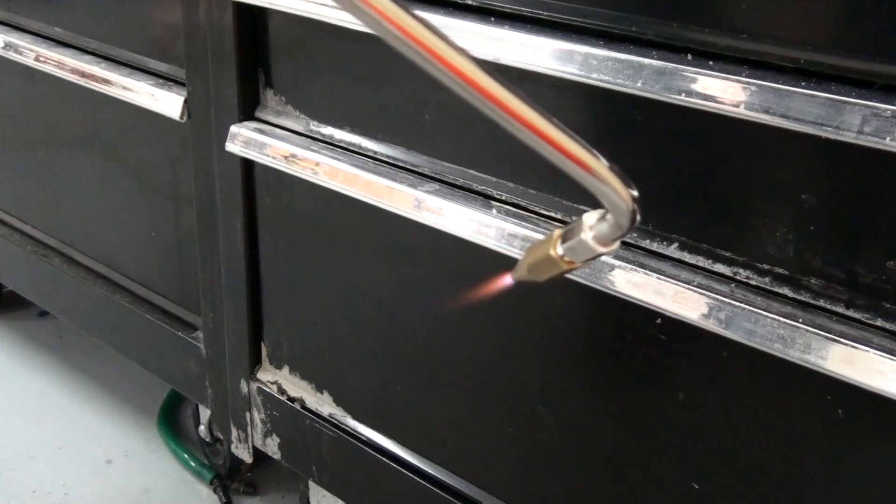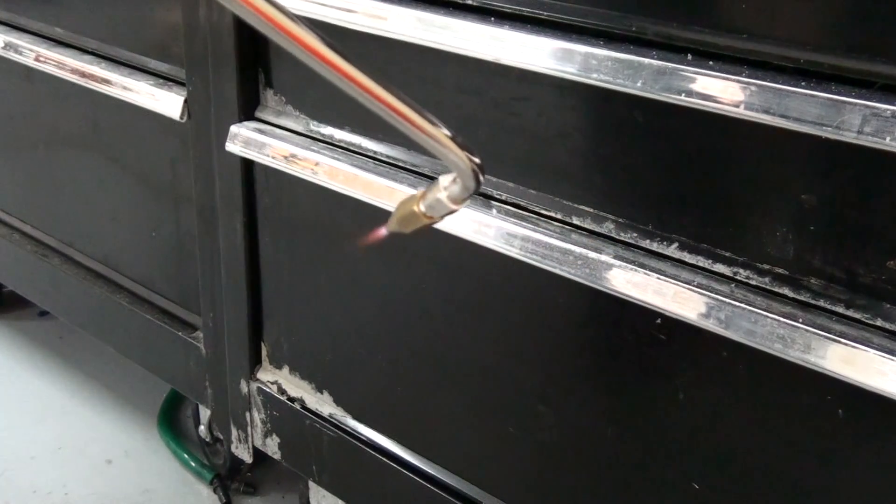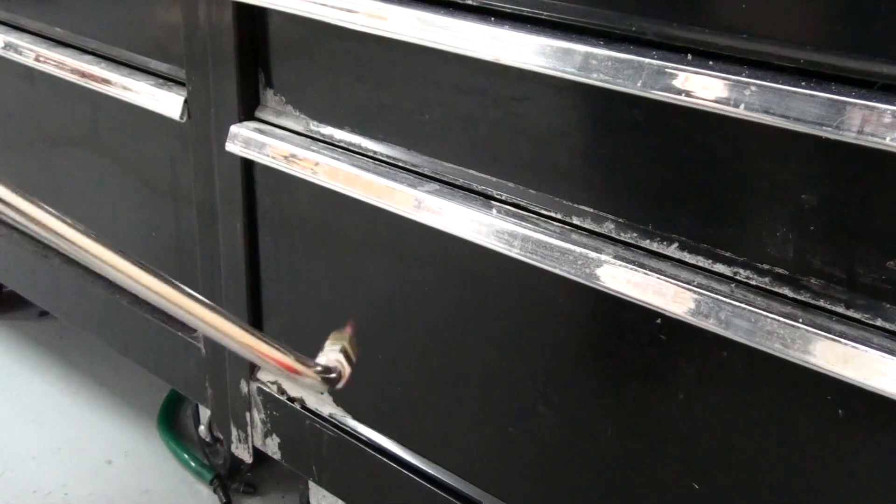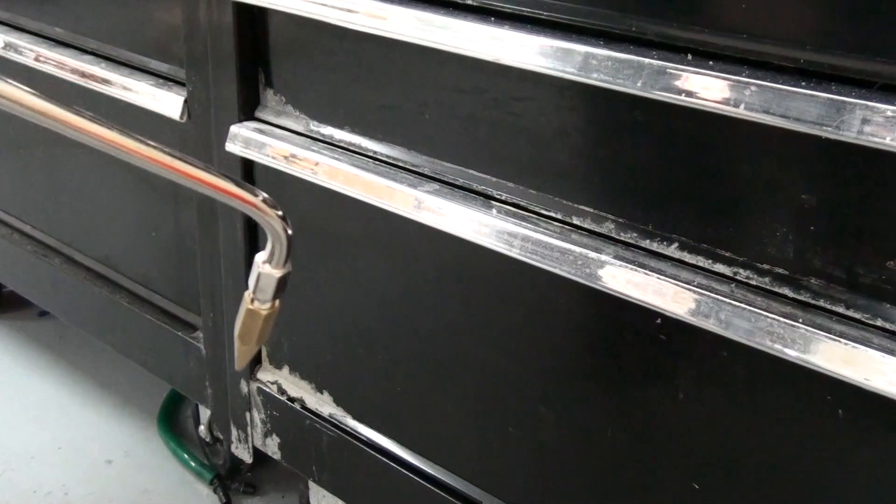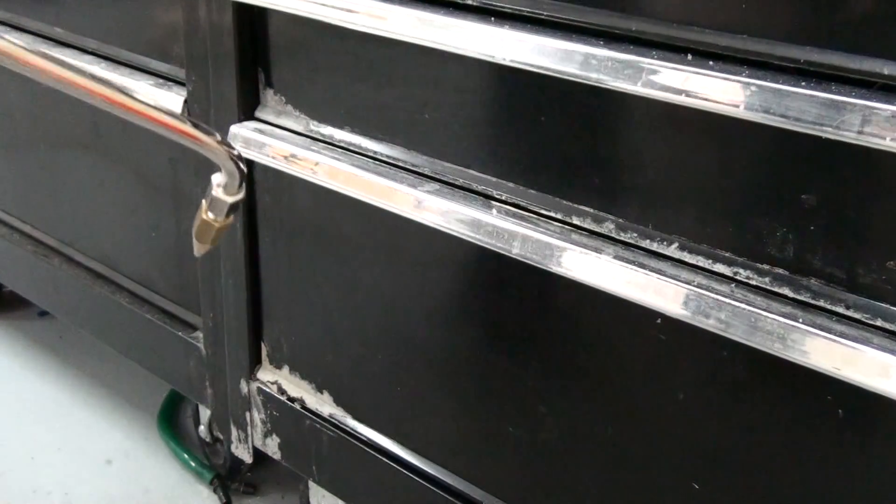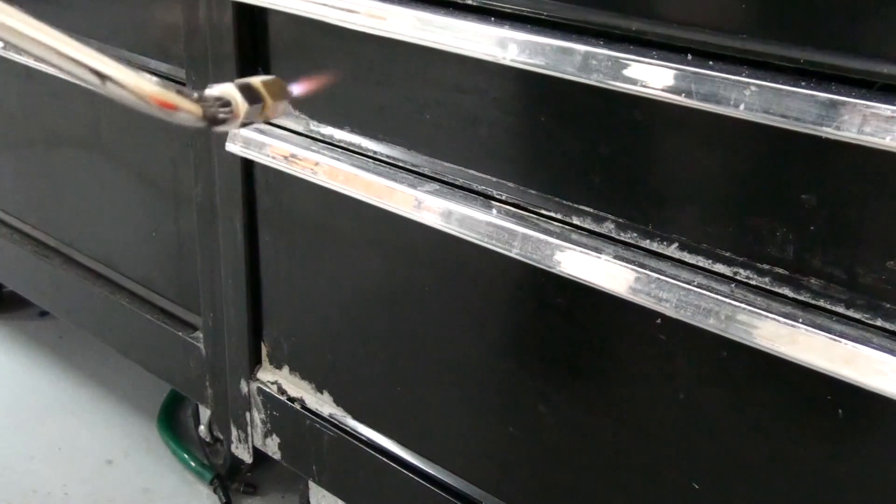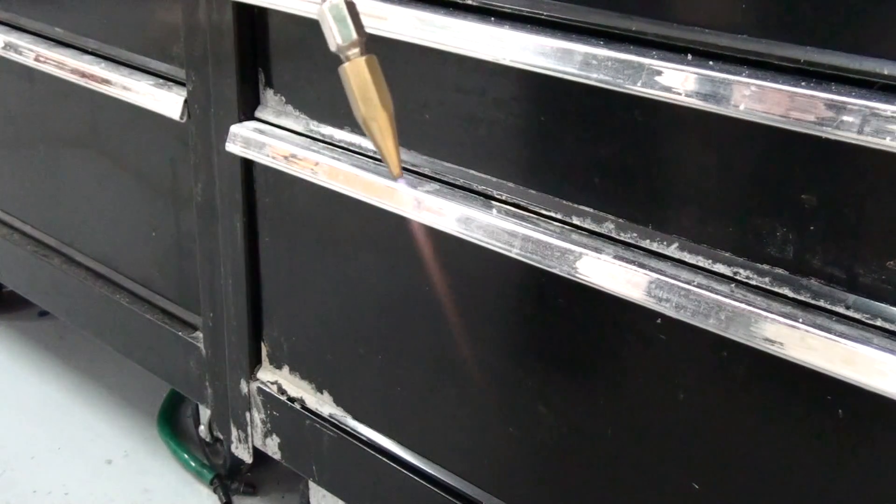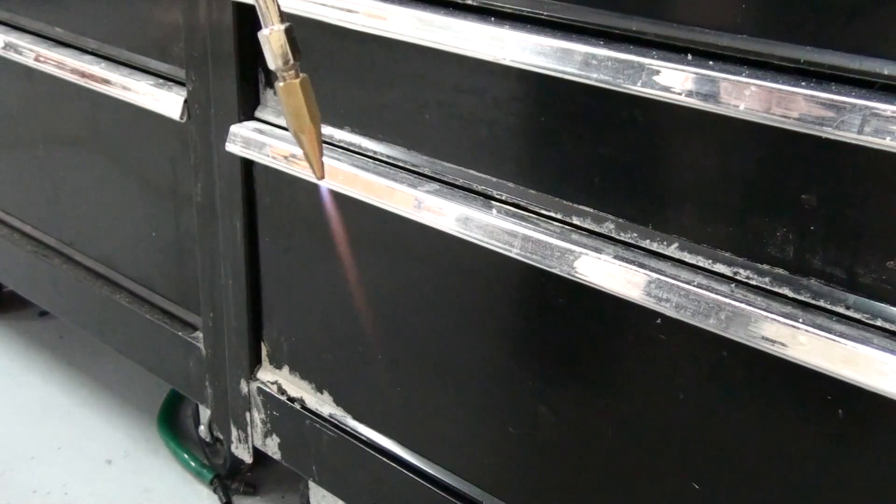So if you have something small to weld, you can use a smaller flame. You got it too low there. We were under a liter a minute. The tip is too small for that. There we go. Now, that's about 2 liters a minute. That's the flame you'll get. So you can adjust your flame.